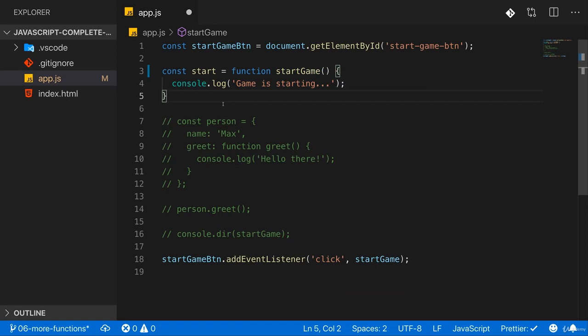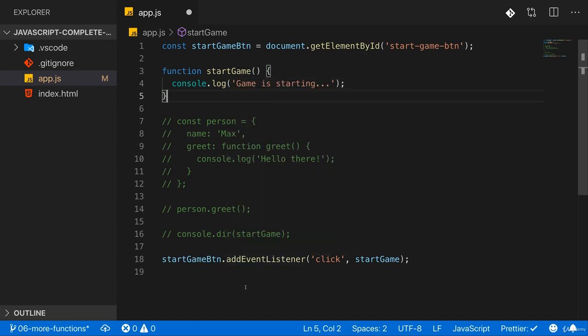It's something special indeed. It's something which we can do in JavaScript. Now we store this function object, which it in the end is, in this start constant. The implication of that, however, is a very important one. Previously, when not doing that, JavaScript went through our file and registered all functions, no matter where we placed them, even if we placed them below the place where we used them, and was aware of them.